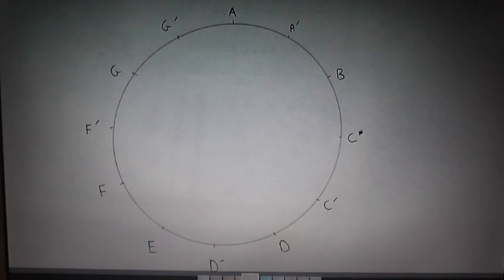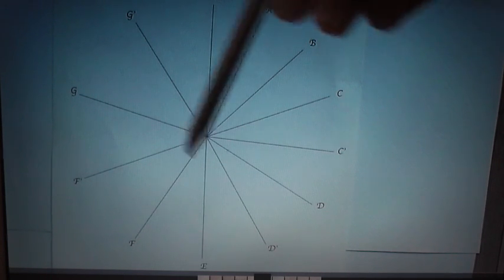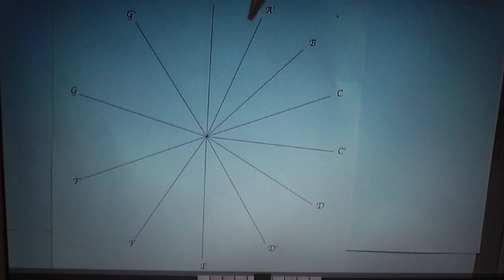This is a simplification in that to mark each location of each semitone, I've simply divided the 360 degrees of a circle by 12, which gives 30 degrees for each step. The way that the musical frequencies work is different though. Each step is not the same as every other one. Here is a more realistic way of portraying it, and as you can see, the gap between A and A sharp is smaller than the one between A sharp and B, and so on, all the way around till this gap is probably almost twice that one.